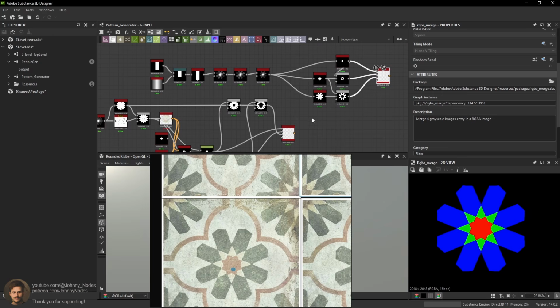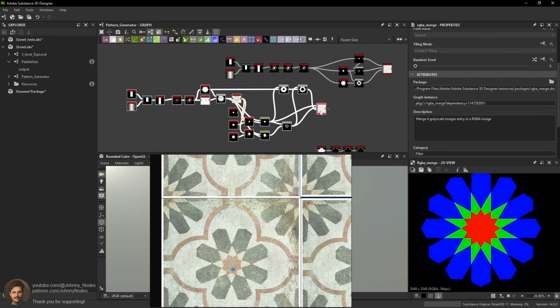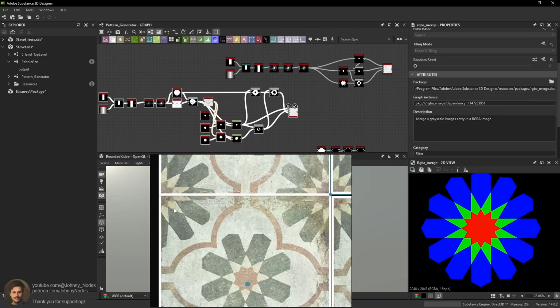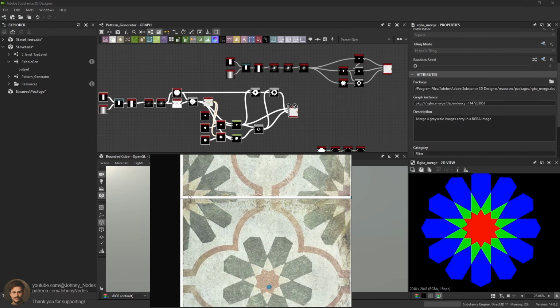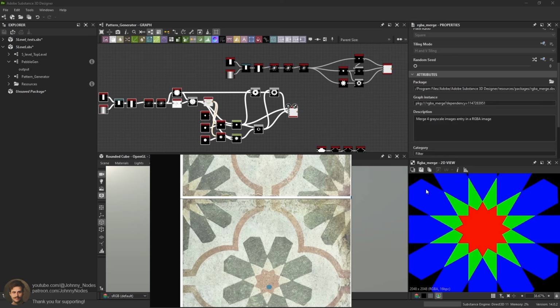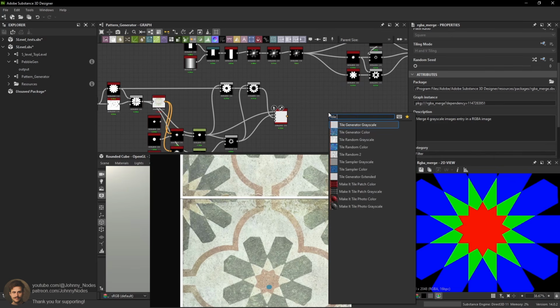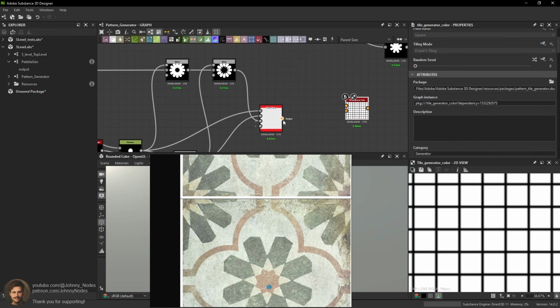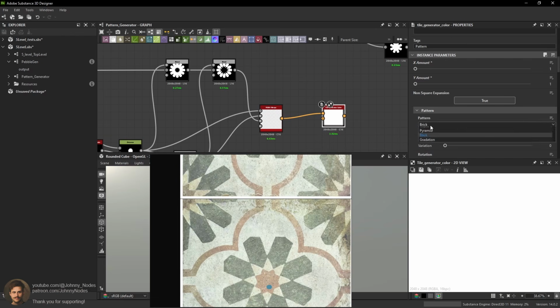So this is just a different way of doing this, but I think it just made that a bit easier. And it is worth having that. This may seem minor, but it is clear that these are a different shape than these. There's more of them. The triangles got longer and thinner because there's more of them. This will be more accurate. We can then plug this into a tile generator. Color. We're just going to do the same thing. Set this to 1 by 1.